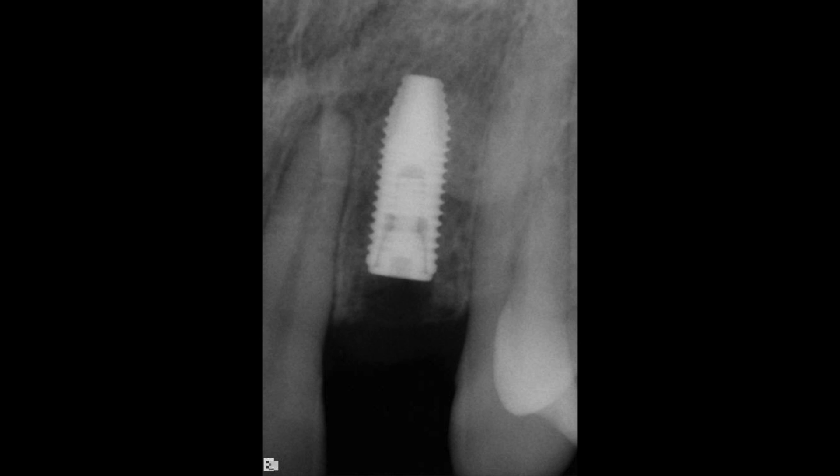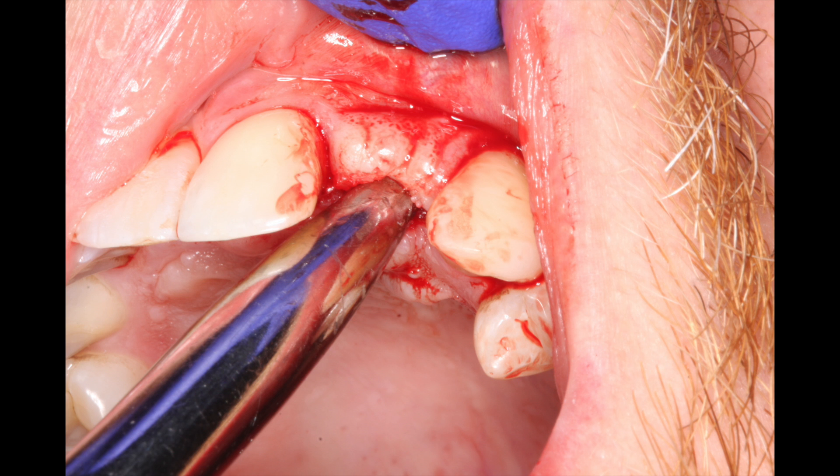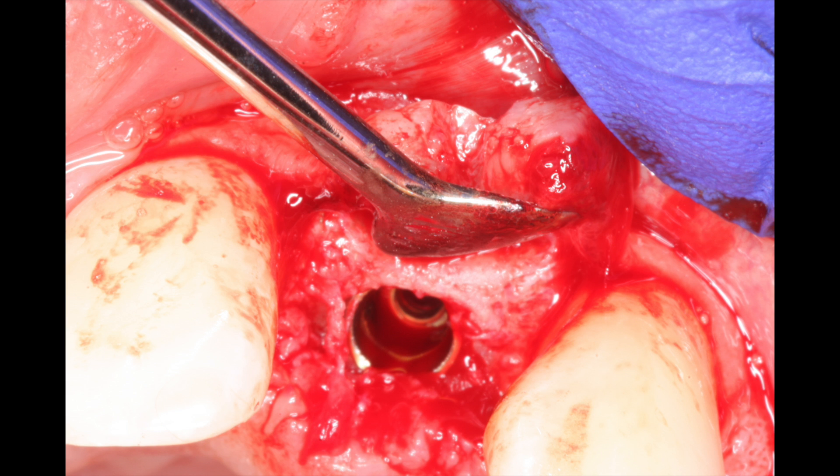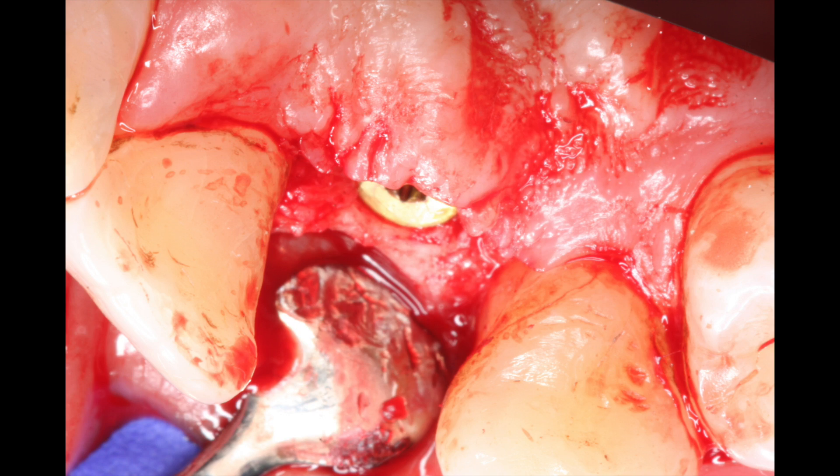After three months of healing, it's exciting when you take an x-ray and see the bone standing exactly the way you left it — not resorbing, staying up nice and high. But now we have to deal with this because we're going to have to seat an abutment that's about five millimeters wide, on a taper with emergence profile. We raise a flap, have a look, and we can see the cover screw is inside. We take the cover screw off and see how deep the bone actually is — it's a couple millimeters of depth here — so we're going to have to deal with this with the CC bone mill.